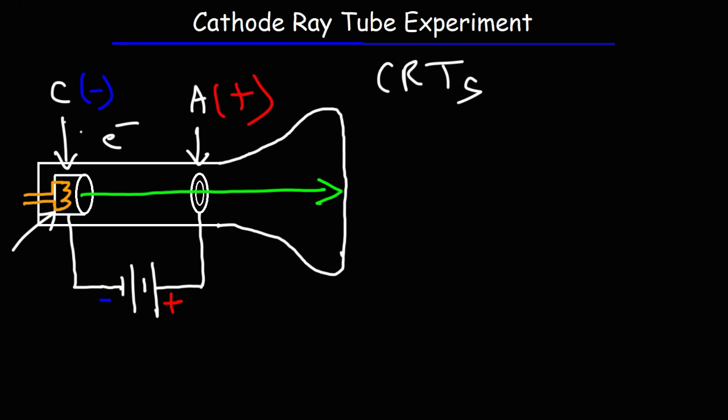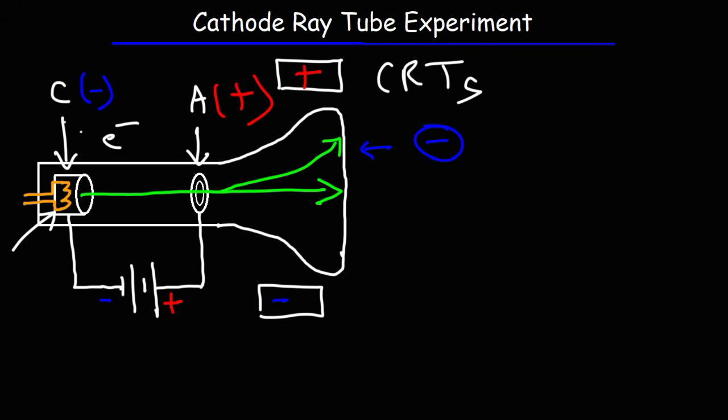The second thing is, if you apply, let me put a positively charged plate here and a negatively charged plate here, the beam will also be deflected. Would you say it will deflect in the upward direction or in the downward direction? What would you say? In this experiment, the electron ray was deflected towards the positively charged plate. So therefore, we know that opposites attract. That means that the beam must consist of negatively charged particles.